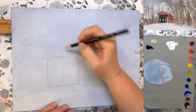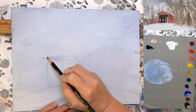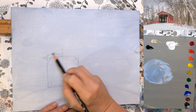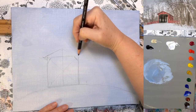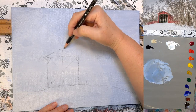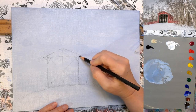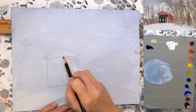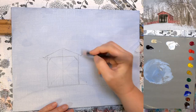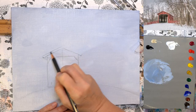And it's a fairly shallow peak. There's not a whole lot here. It comes pretty close to this corner here, so it just comes just above it right there. And same thing here, there's that corner right here, so we're going to come out just above it slightly, and it's going to come down past it and stop right about where this one would come out. And then we're going to have the roof line angled up this way and this way, and we'll have the top part of that roof.